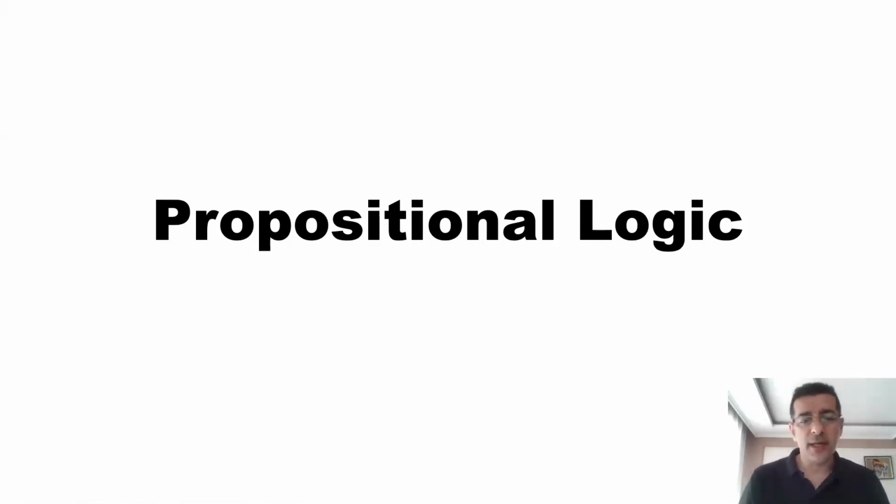Well, as you can see on the slide, today we are going to talk about propositional logic. But before we do that, let me just go over the things we discussed in our previous videos. As you remember, we talked about categorical logic in our previous chapter, and we said that the basic unit in categorical logic is categories, because we are talking about categories or classes, and we call those categories terms.